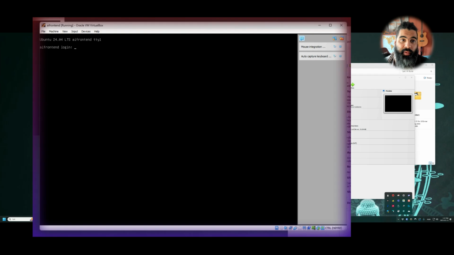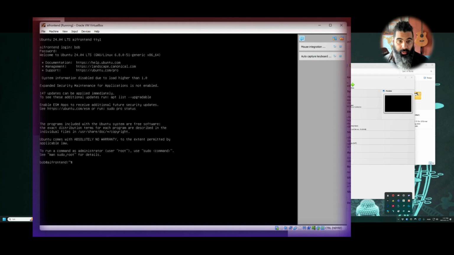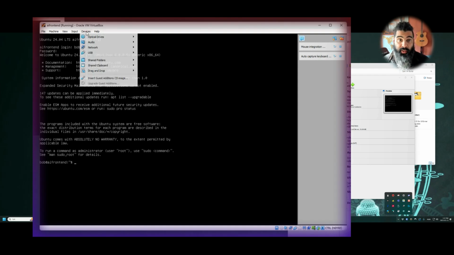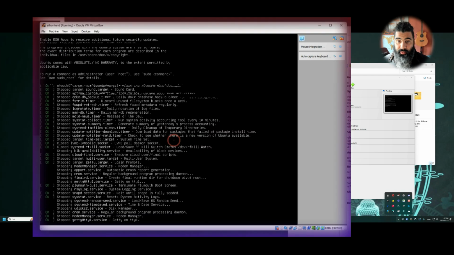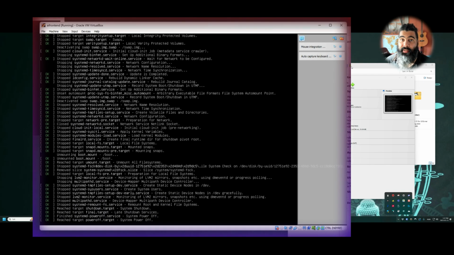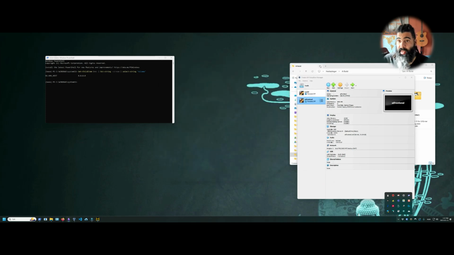Great. Looks like it's up and running. Okay. We'll just test our login. Great. It worked. Now, we're going to modify this machine ever so slightly, and we're going to modify its networking. So we need to shut this down. We're going to do close, send the shutdown signal. And what we're going to do is change the network on this machine. As I said before, the reason we're doing this is we want this to communicate to the Ollama host machine, so the Ollama service that's running on the host machine.